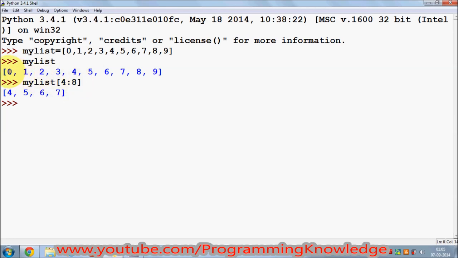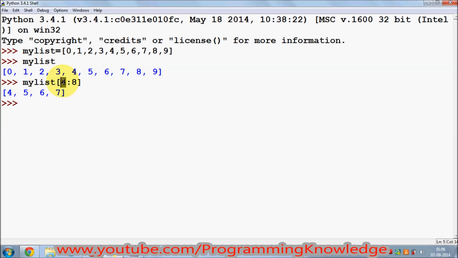So if you remember, the index of the list starts from 0, right? So the index is 0 here, 1 2 3 4 5 6 7 8 9, right? So this starting value, whenever you write it, includes the index of the value you want to print.